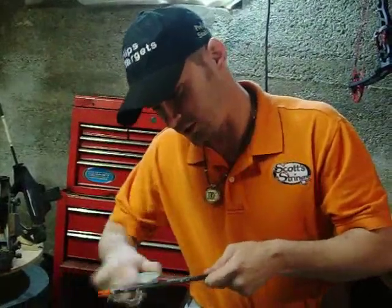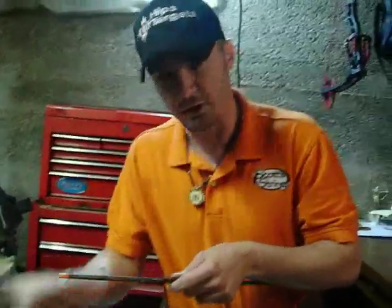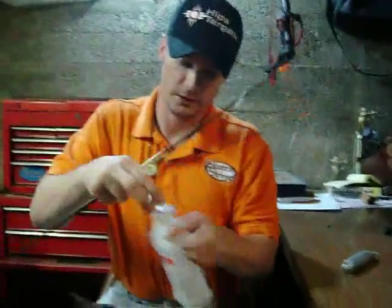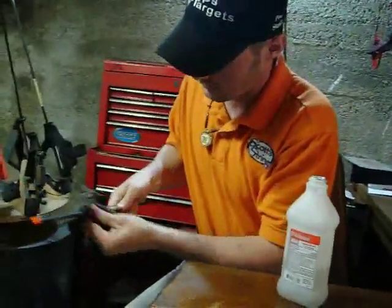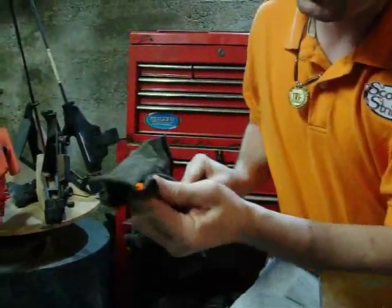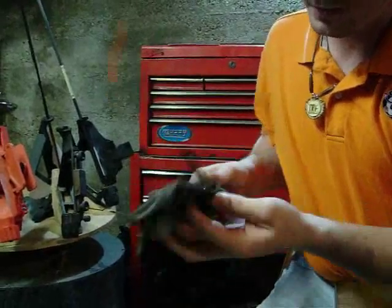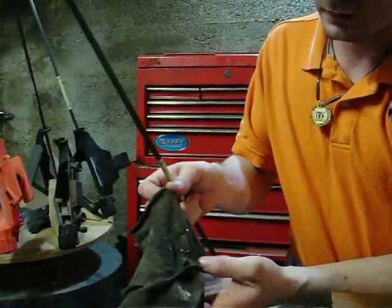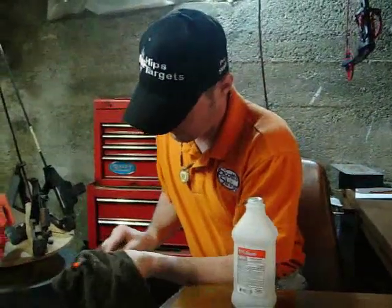There are other tools out there to do this — they make a tool to take this stuff off and it's a lot faster. But we want to show you how to do this cheaply with tools you already have around your house. We're using just 91% alcohol — you can run down to Walmart or any drugstore and buy this. Just get a rag, dump some alcohol on there, and start working that off the shaft. The alcohol will get that glue to release. When you start hearing that whistling sound is when you're getting down to it being clean. Find a new spot and start again to get that shaft good and clean.